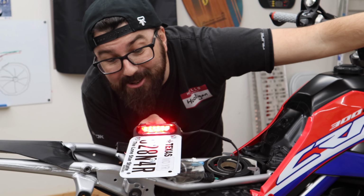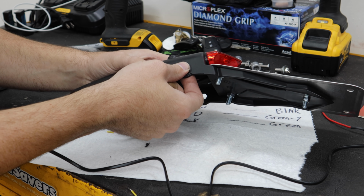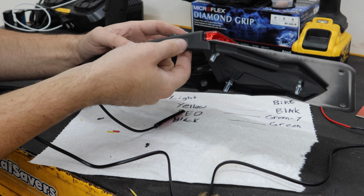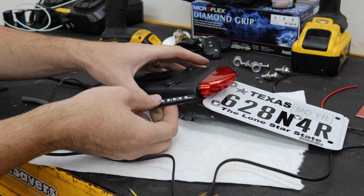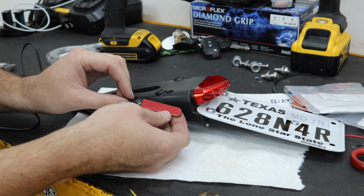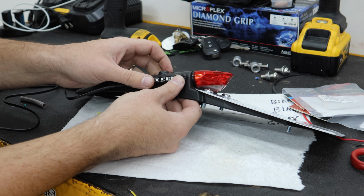Oh, look at that. Normally you would just put some sort of turn signal through here, but I figured out that because of where our hardware comes through, there's just no way to put an actual normal turn signal there. I had this idea of mounting them right up here. They have a sticky back to them.